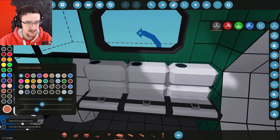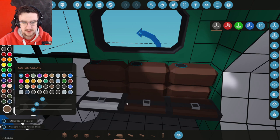But what I'm going to do here is I'm going to paint this brown. I'm going to paint these guys brown.